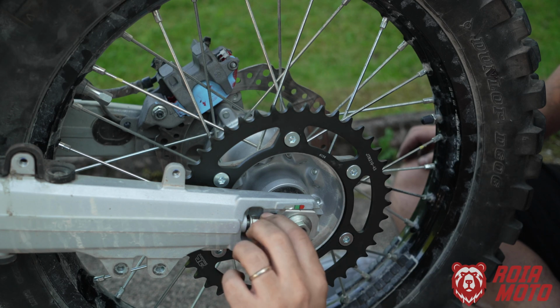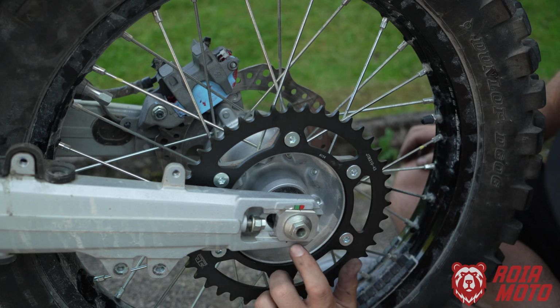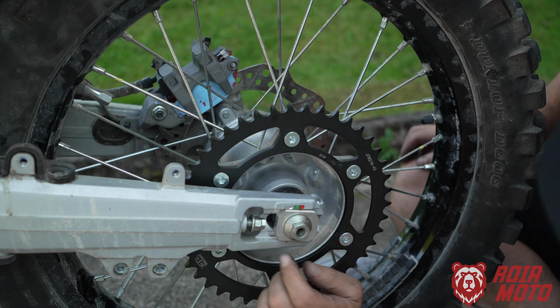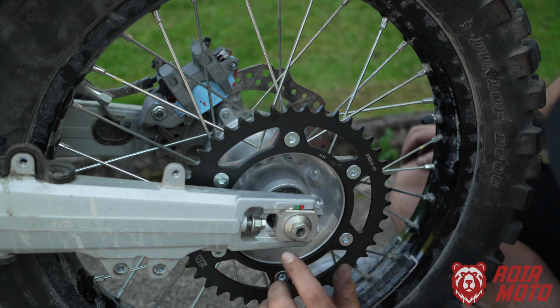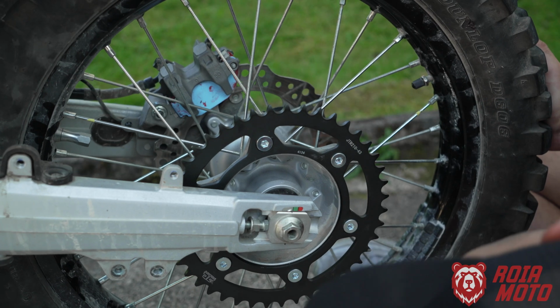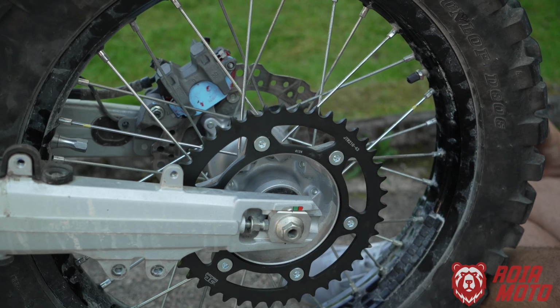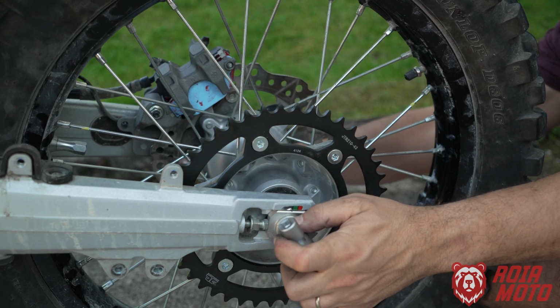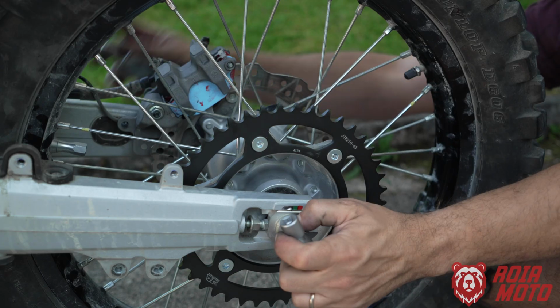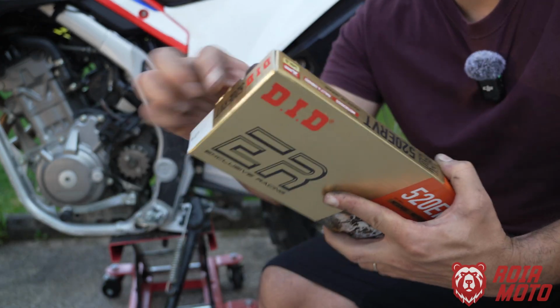I'm using the chain slack adjuster bolts on each side to make sure that my axle is aligned. And you do that by looking here at the bottom. You have these markings, and there's a dot on your swing arm, and you want to have both sides, both spacers, roughly on the same position. So once everything is roughly aligned, then I'm going to apply a bit of torque to lock it in place. So here's my new chain.